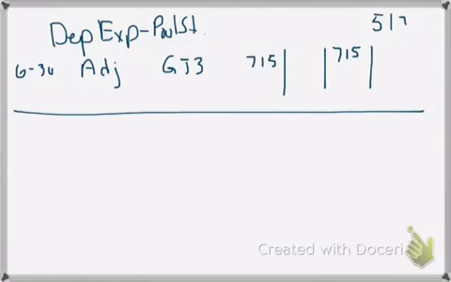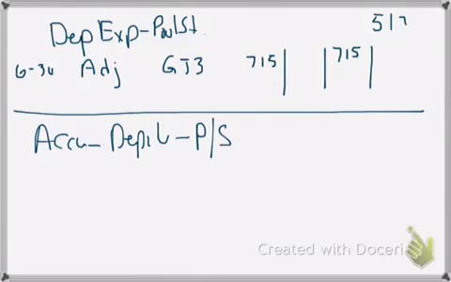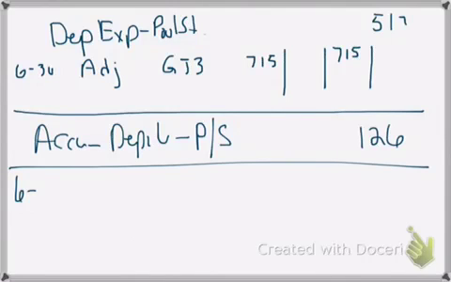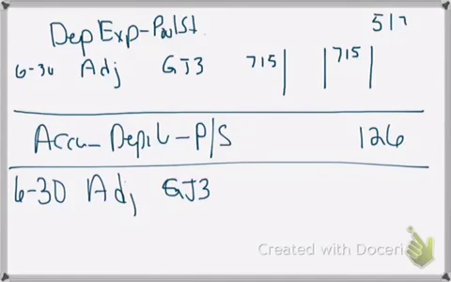I don't have to find what number that is because, alright, the accumulated depreciation for the pool structures is 126. So I'm going to have the accumulated depreciation for pool structures, and again that is account 126. What I would have underneath it is 6/30. It is an adjusting entry. It will be found on page 3 of the General Journal, and the amount of that one again is $715.